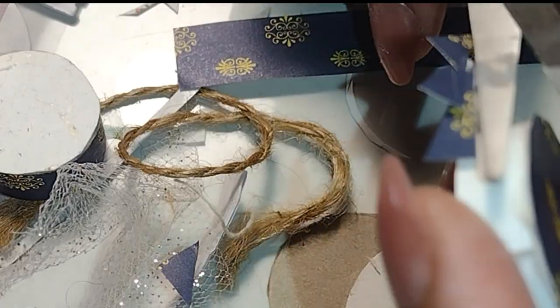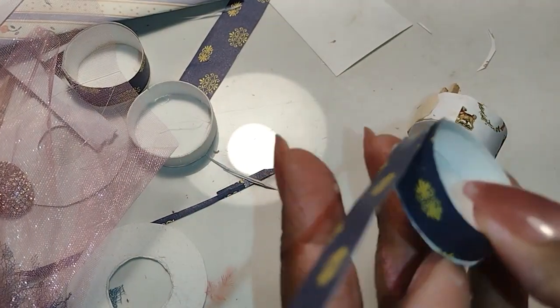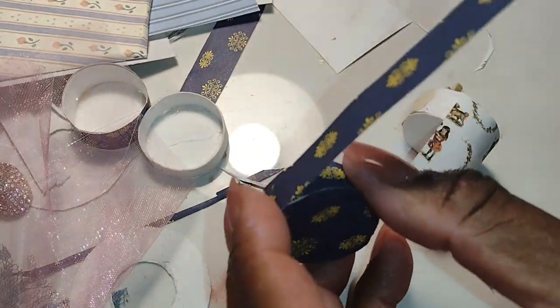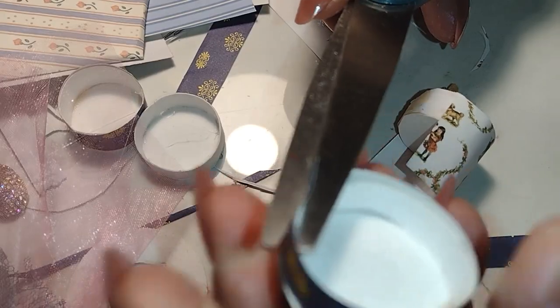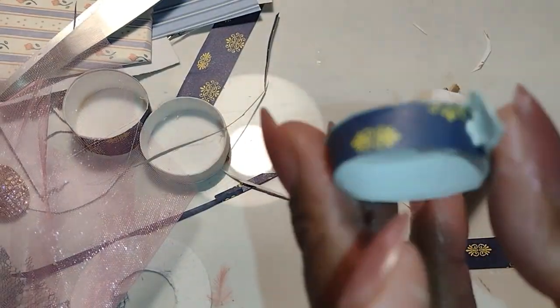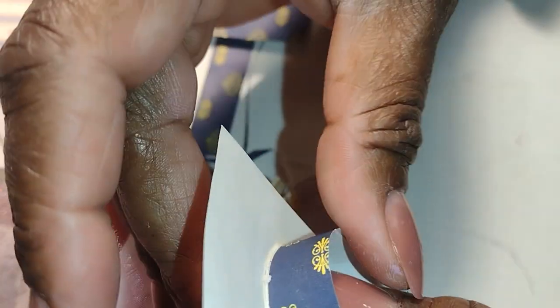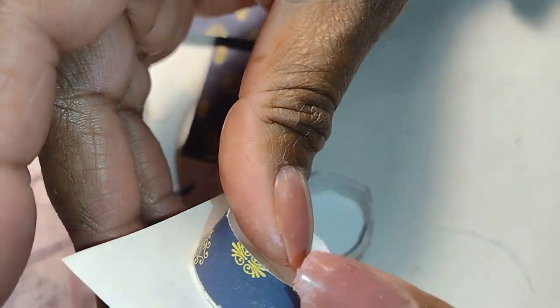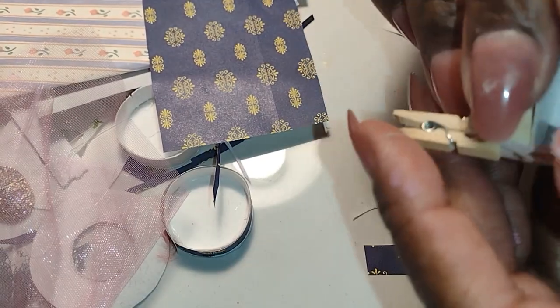The technique is very similar to making hat crowns. You want to make a top part and a bottom part, and in order for the lid to fit on top of the bottom part, you're going to need to make your second part of the box a little bit smaller. Here I've already made a lid and I'm putting the wallpaper on it. For the bottom circle I glue a piece that's bigger and then trim it off.